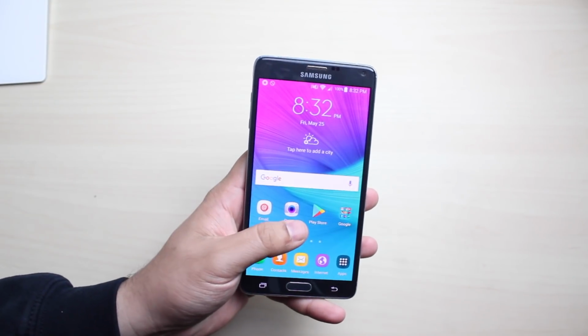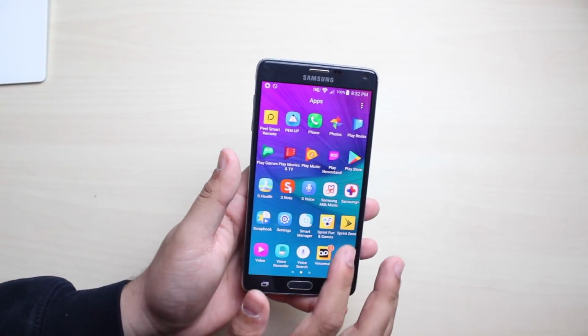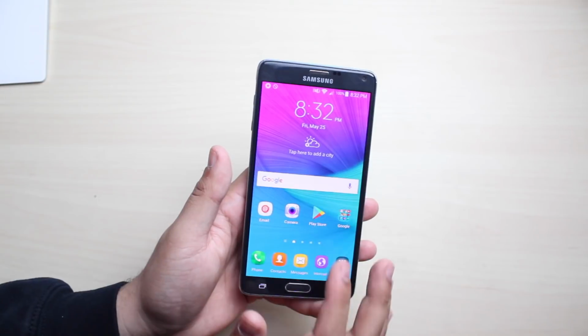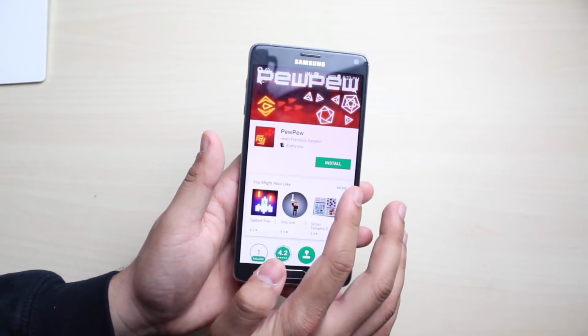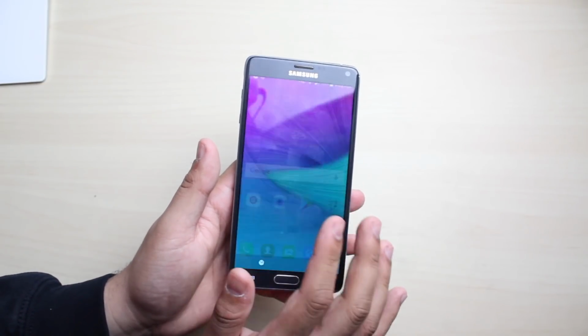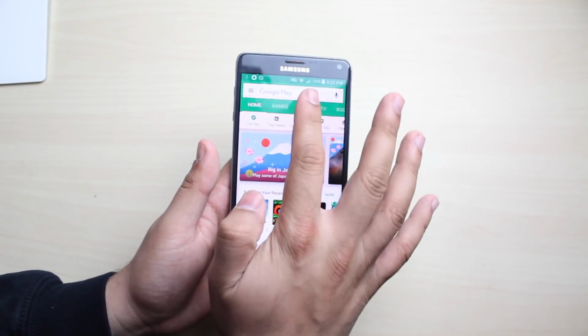People do get scared of it for some reason. They're like, oh, I don't want to throw something on there. What if it has a virus, this or that? You're better off throwing a custom ROM on it, having that security, rather than not having that security and just going on with it, in my opinion. So in terms of stock software, you're pretty much outdated pretty badly. But in the third-party development community, you do have quite a bit of life left in this device. So that's pretty much where we're going to leave the software aspect of it.